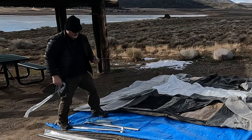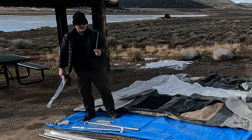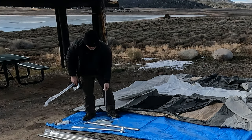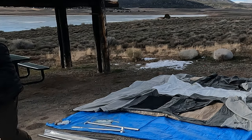One nice thing that Kodiak has done is they've supplied really nice thick stakes, about a 1 foot long. So I brought stakes of mine that I had bought, but it looks like I have plenty of good stakes and they didn't get cheap on them.